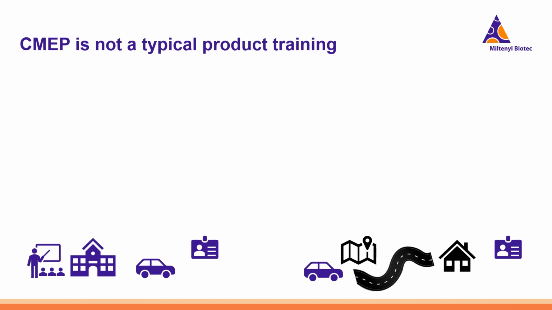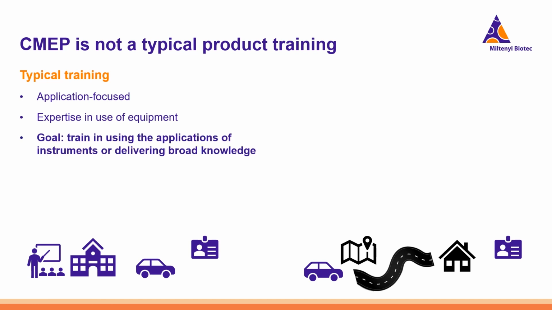So if you imagine what a normal, typical product training looks like that we offer and also other companies in the market offer, they are usually application focused. And they are intended to give broad expertise in use of the equipment. The goal is to train on how to use the instrument and how to gain the full use of the instrument and how to be able to use all the different applications that are possible with this instrument. So the ideal audience for this are usually R&D or process development people.